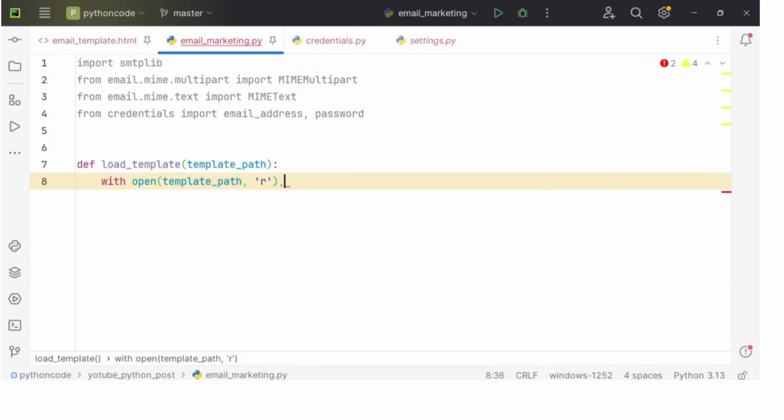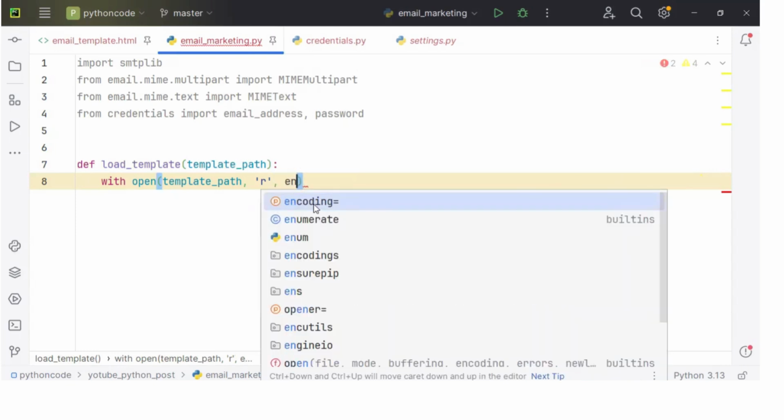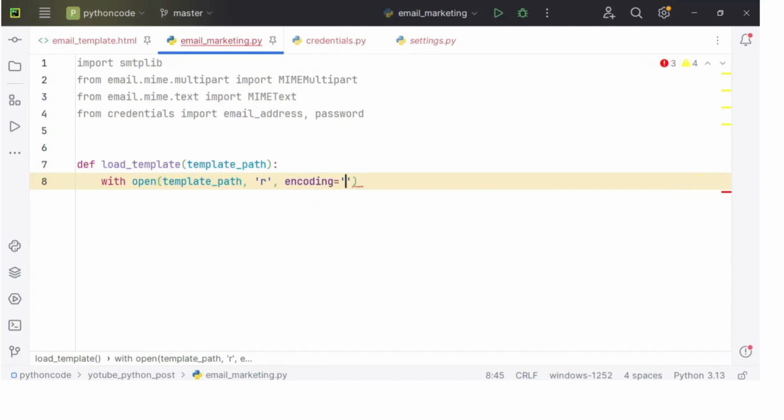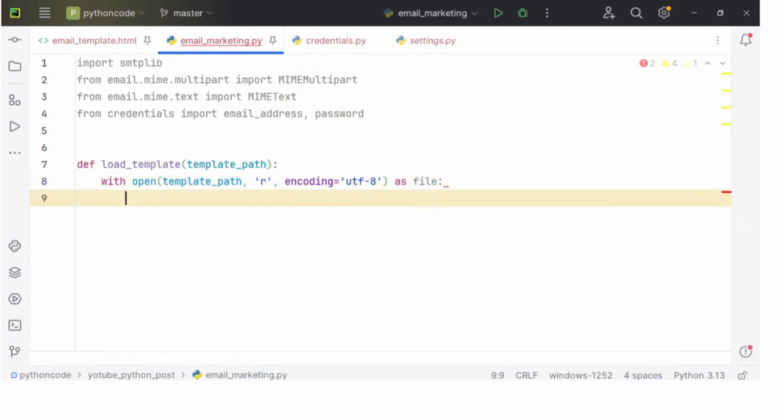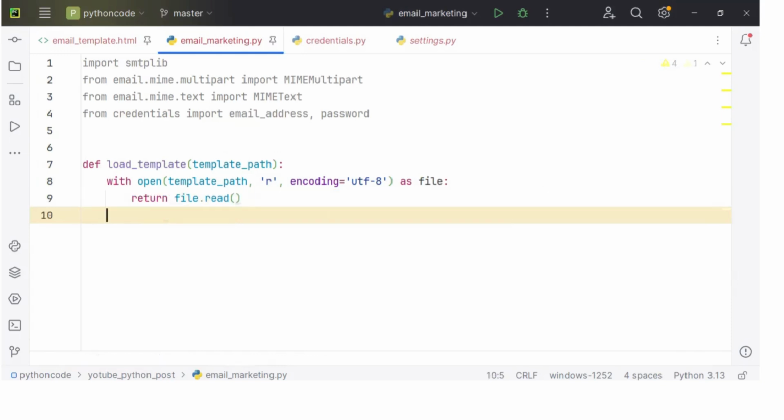We can also specify encoding, just put encoding to UTF-8, as file. Okay, we need to read the file. So return file.read. We need to read the file before it can send. So this is the function for the HTML template to load.